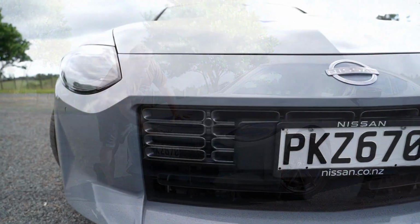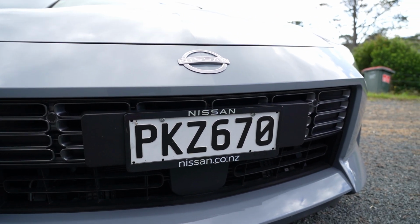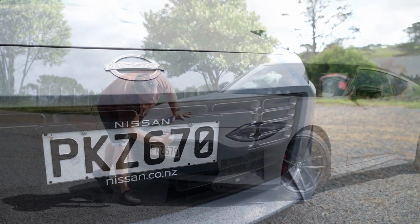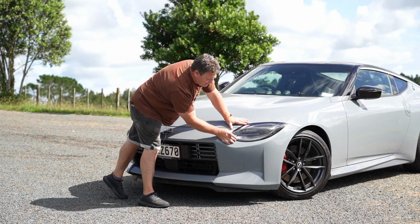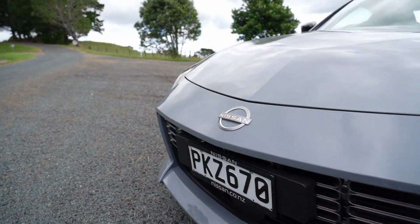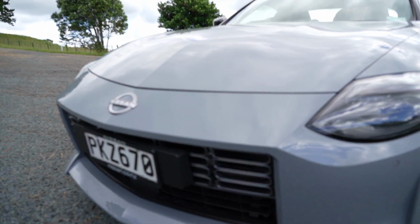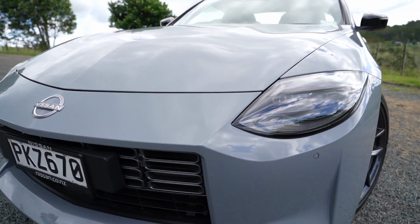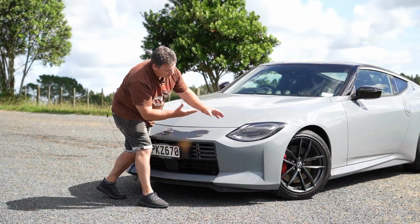New things like the Nissan badge is now here. The grille has now got these little slat things through here, so little ovally, oblongy things. But the other thing is these headlights that are now LEDs have got these C shapes to them, which really refer back to the 70s models. So lots going on for the history buffs here that are liking a little bit of modern, a little bit of old.